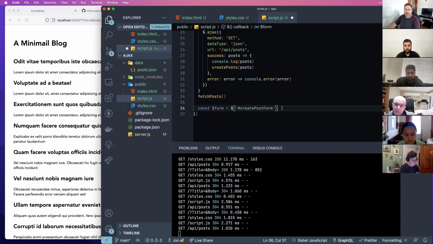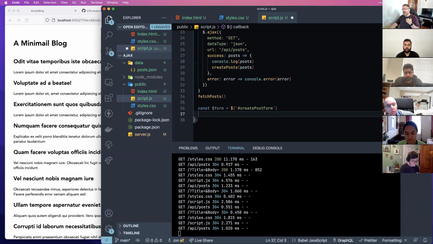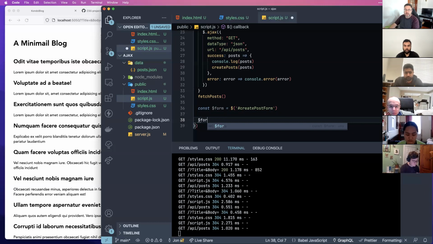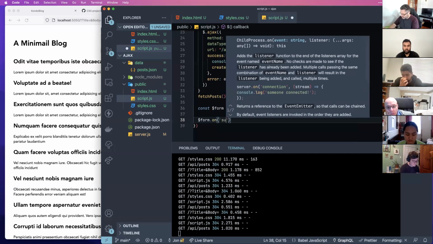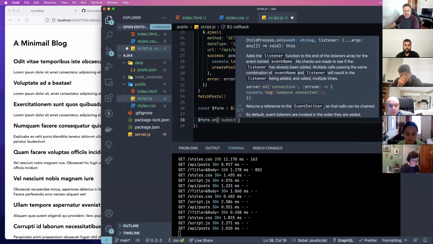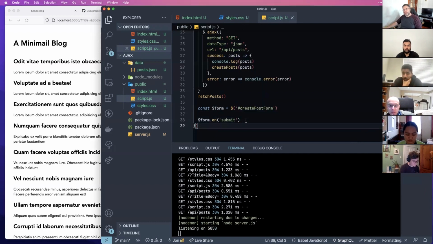Now I want to give that form an action. It's going to create an event when I click on the button, and that is called a form submission. So let's do this. Form dot on. And so I'm telling this form to listen for the submit event.